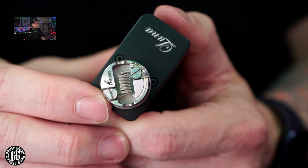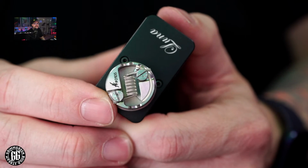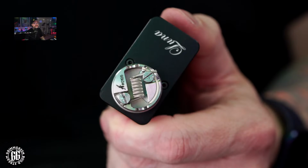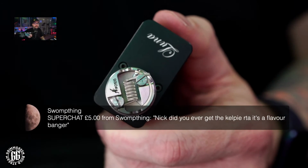Just added a wrap. Super chat from Swamp Thing. Nick, did you ever get the Kelpie RTA? It's a flavor banger. Okay, what? What is the Kelpie? I don't know. I've honestly never heard of the Kelpie.